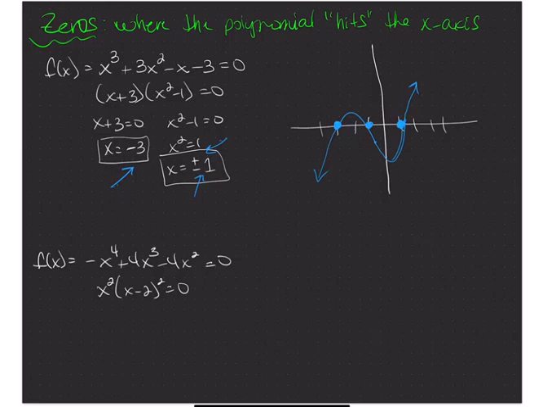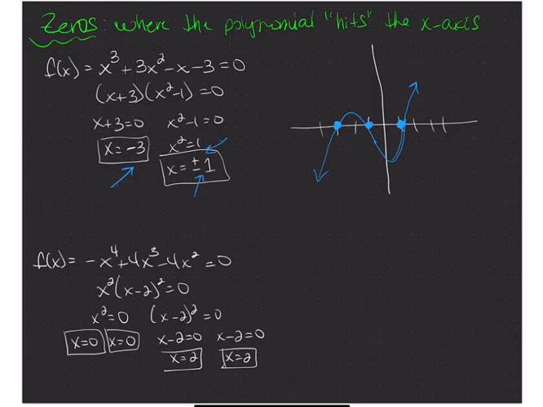So then I know that either x² has to equal 0 or my (x minus 2)² has to equal 0, right? So this x² equals 0, this is x times x. So really, x equals 0 or x equals 0. On this one, because it's squared, it'd be x minus 2 equals 0 or x minus 2 equals 0. Well, these two are solved for us. And this would give me x equals 2, and this one would give me x equals 2, right?